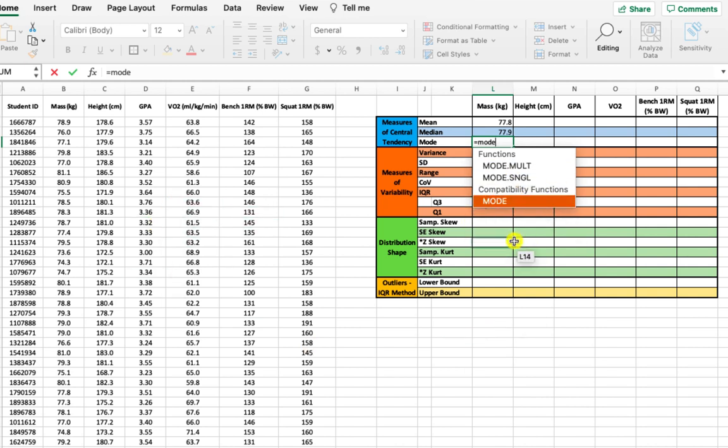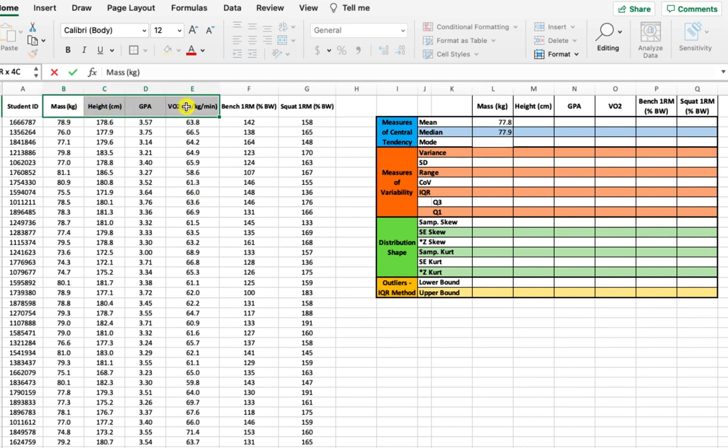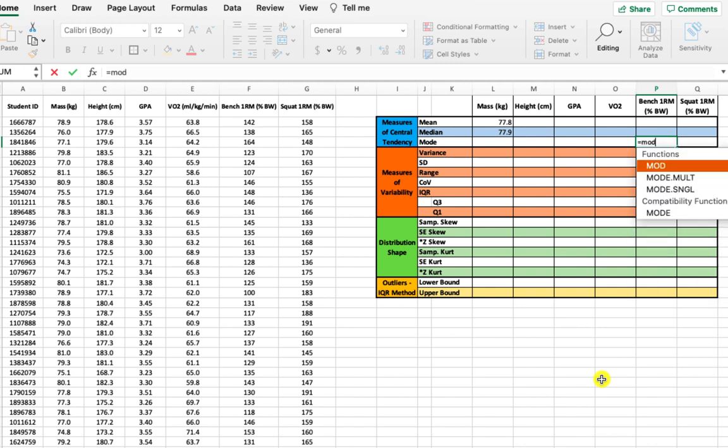So we'll use the mode function for our bench 1RM and our squat 1RM values, but we're going to have to do an alternative method to find the mode for our continuous data that are in these 3 columns. So we'll save that for the end. But for now, I'll show you how the mode function works for the bench 1RM and the squat 1RM columns. So we can type equals mode.